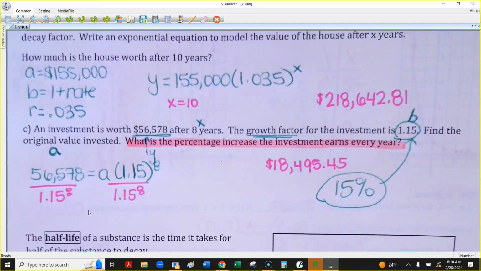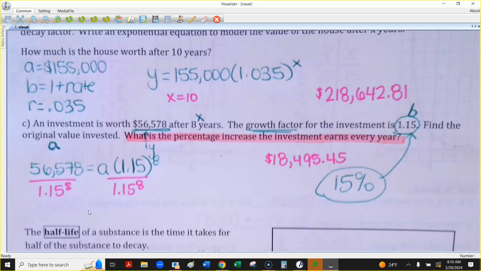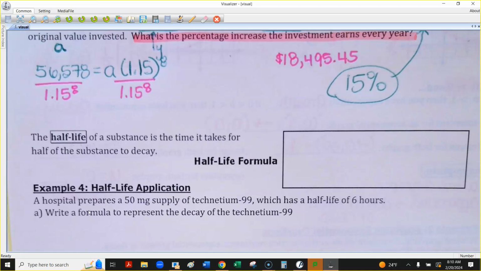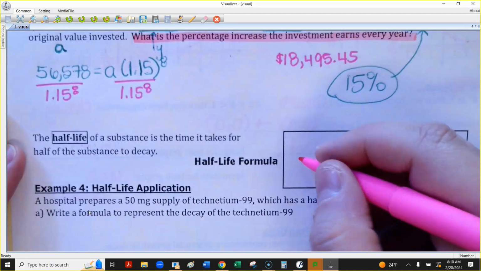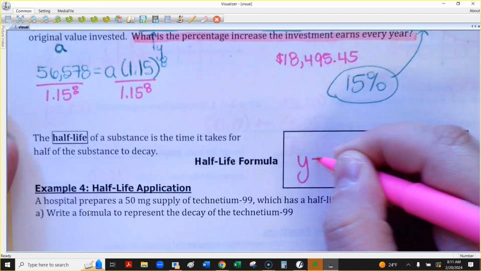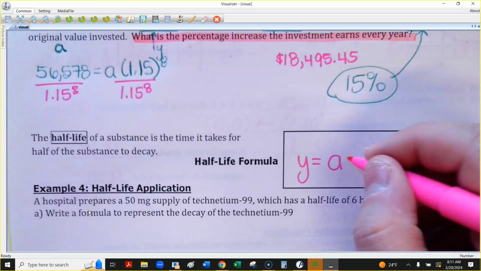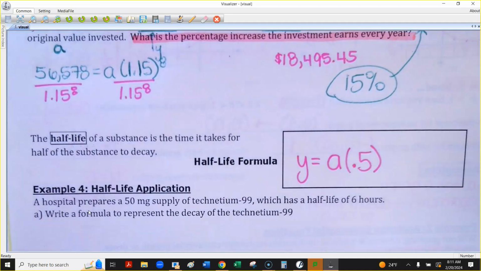All right, now I have one thing left real quickly, and I will give you guys all these formulas for tests, quizzes, whatever. They're typed into the questions, but I'm going to write this out for you. If any of you are in chemistry, maybe even biology would talk about this too, but a half-life is just a little bit of a modified form of an exponential. So in general, y equals A, still going to be your initial amount. When you talk about a half-life, it's the time it takes for a substance to get cut in half. In the case of a half-life, your B value is always going to be 50% decay, so it's always going to be a half.